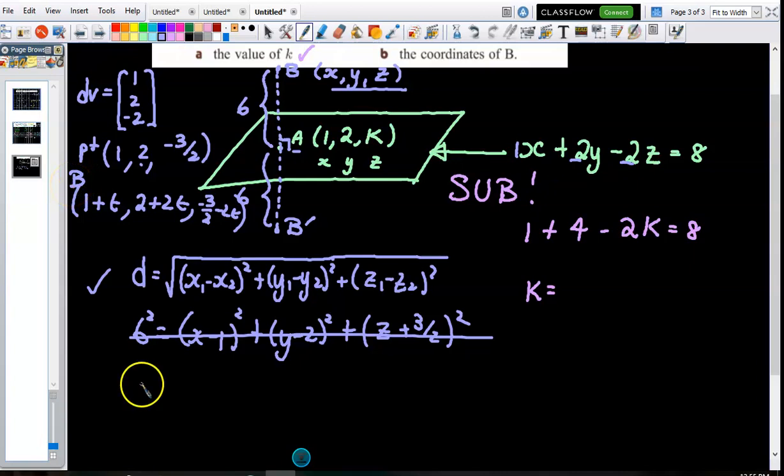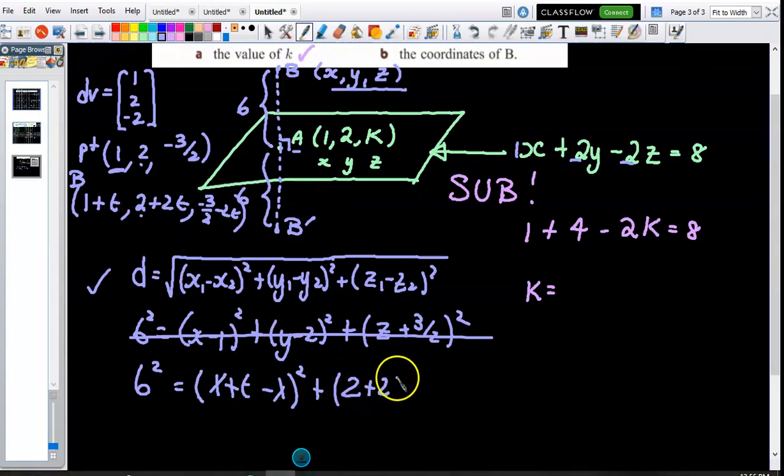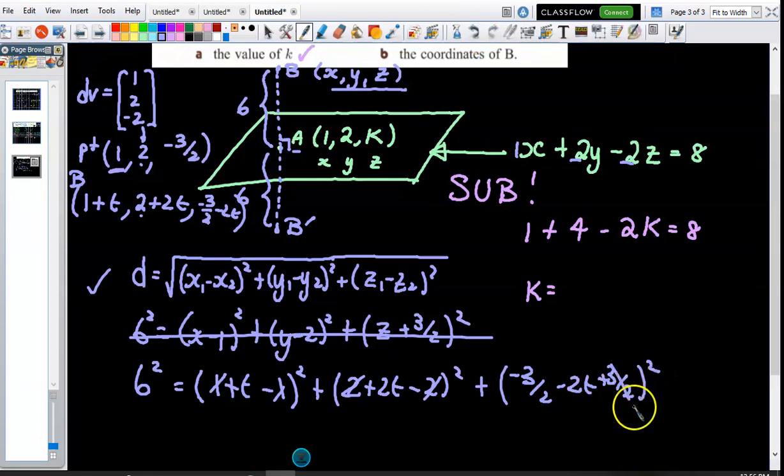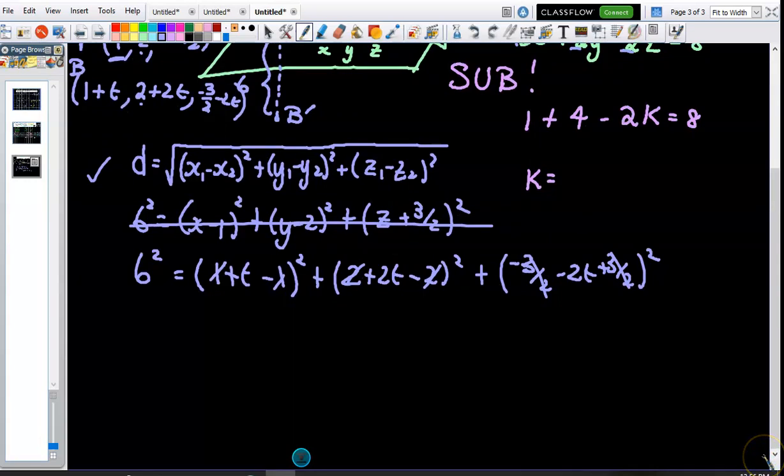So if I now pop this into my distance formula, and some of you might be groaning, going, oh my God, this is going to be disgusting. So your x, which is 1 plus t, take away your point. But look at that, take away 1, they're going to cancel, so squared. And then y, which is 2 plus 2t, take away your y value, which is 2. So once again, they're going to cancel. And lo and behold, minus 3 over 2 take 2t, so plus 3 over 2 squared. So once again, they cancel. So it ends up being not so bad.